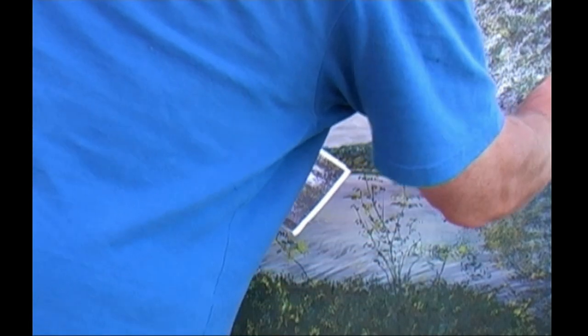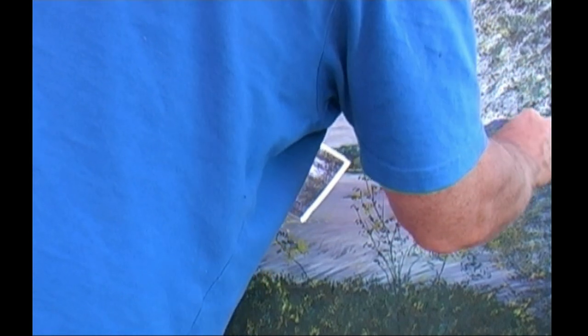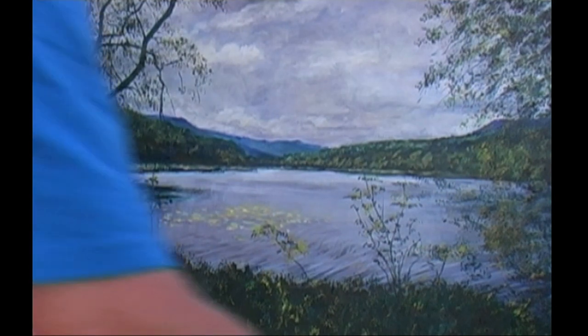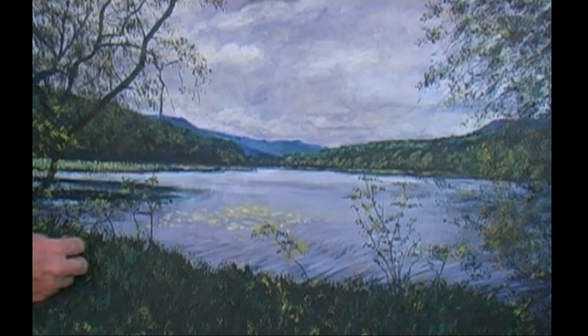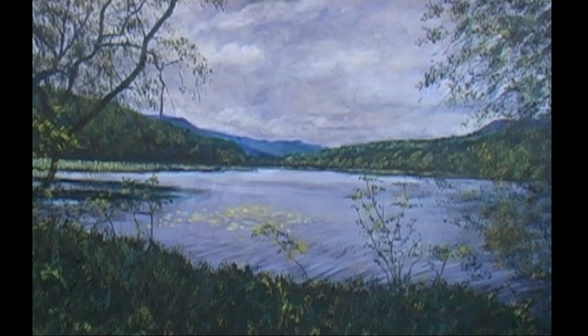Now we need some much larger leaves, so I'm using a bit heavier sponge, a bit darker and warmer here in the foreground. So little leaves in the background there, but we need some larger ones to come forward here. And as I say, if we put warm against cool, light against dark, rough against smooth, it will enhance each of those as we go along. We need to come back in with the brush and do some of the leaves, but most of it can be done with these textures.